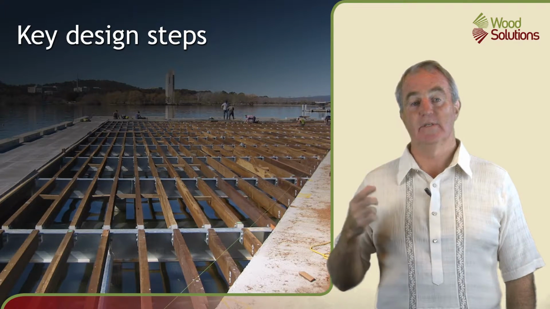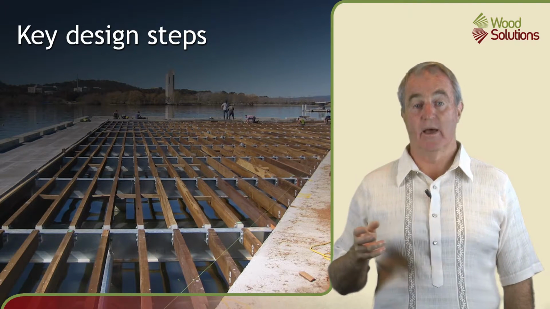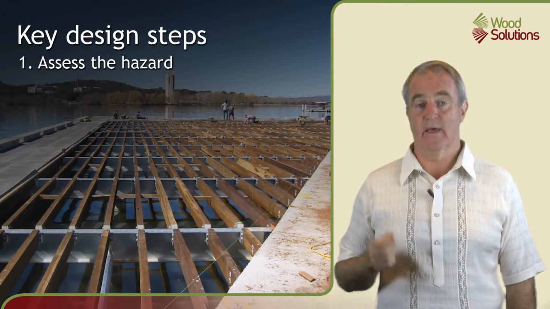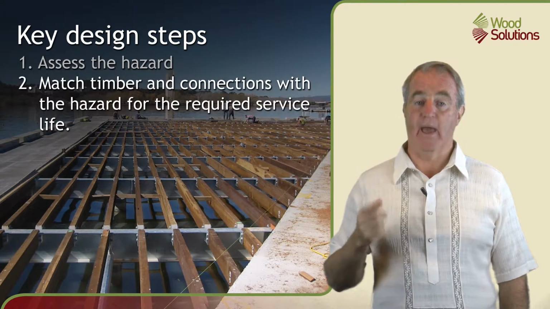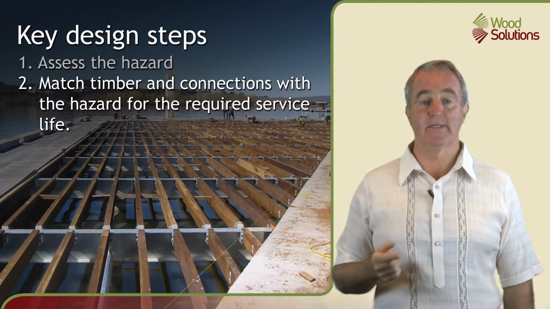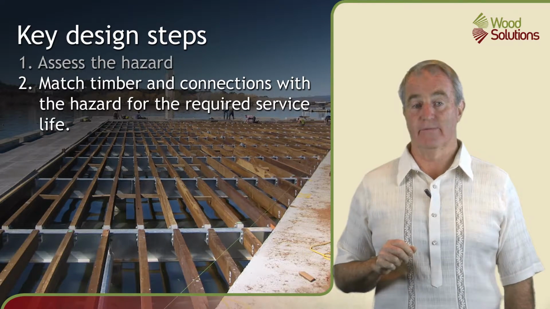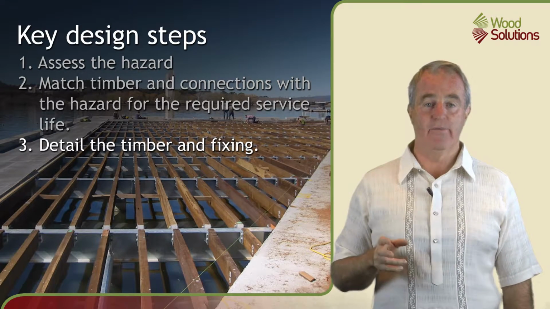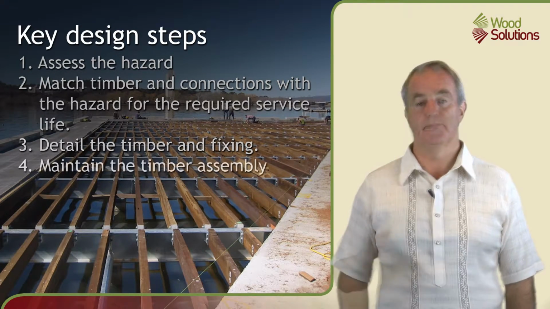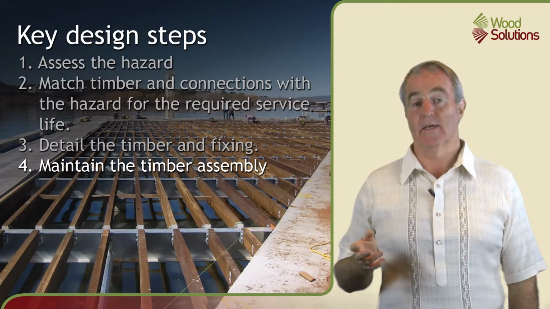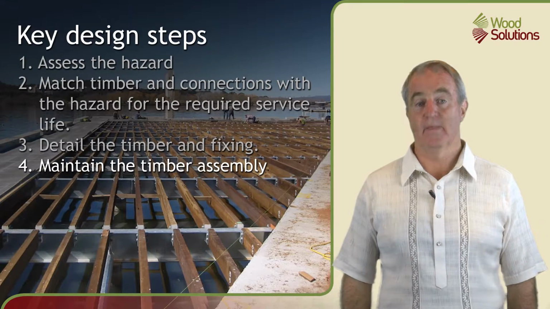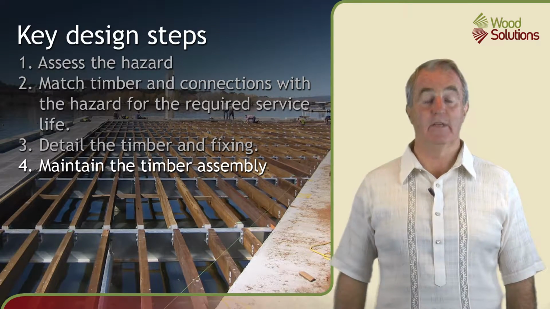The key steps in designing a durable timber solution are: first, assess the hazards that the timber will face in service. Then, match the timber and the connections with the expected hazard for the required service life. The next step is to detail the timber and the fixings to minimise the hazards. And lastly, we need to maintain the timber assembly regularly. Let's look at each of these steps individually.